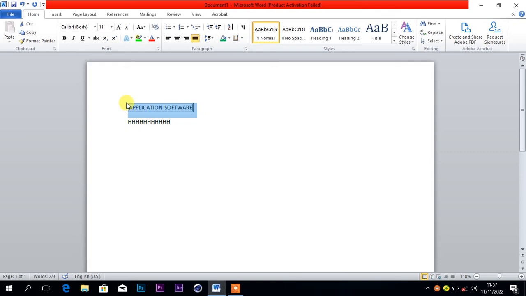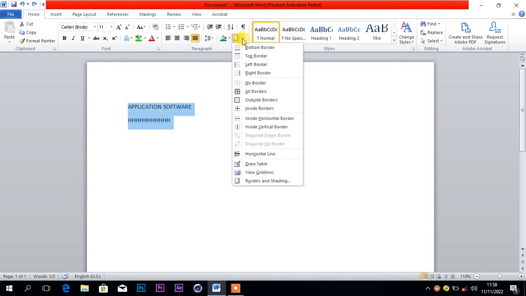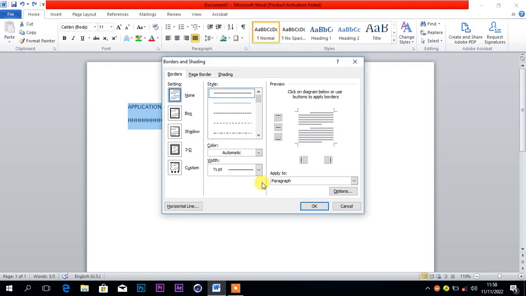And this effect that has been applied on our text here, that is the text border. Then another option, they can ask for a paragraph border. Now for a paragraph border, you do the same thing. You highlight the text where you want to put the paragraph border. It may be a line or a whole paragraph. After highlighting it, you click on the border tool. Then you select border and shadings, just like we did.